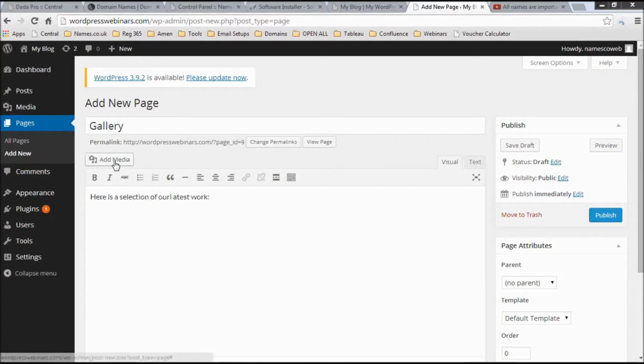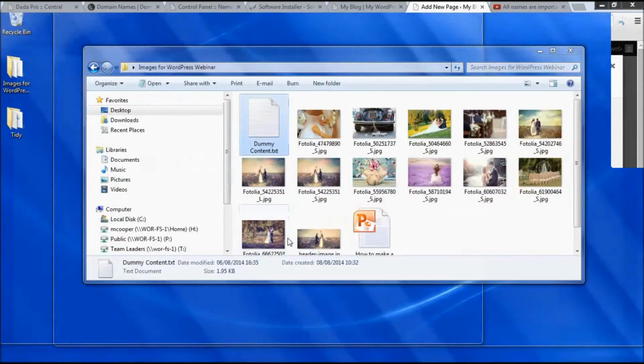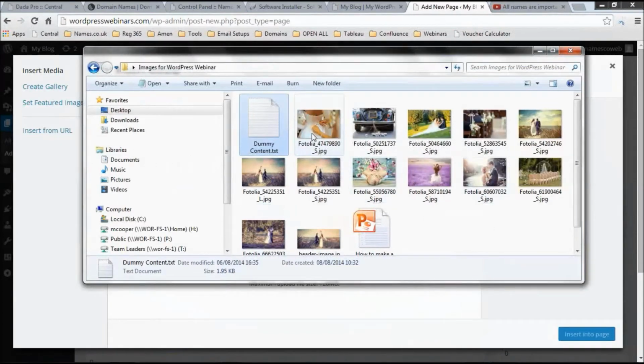Okay, so just above the editor and beneath the title box, you've got a button called Add Media. Clicking on this brings up a dialog box where you can add and upload images, PDFs, or any other type of media that you want to. So there's two ways of doing it. You can click on Select Files and the dialog box will open up. Or there's another quite cool feature with WordPress that you can just drag and drop from an Explorer or Finder window if you're on a Mac.